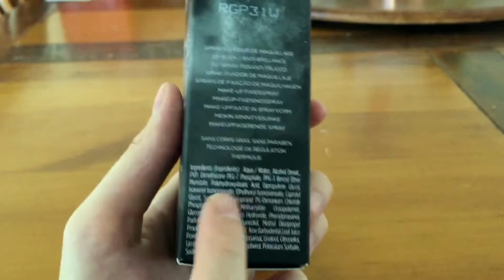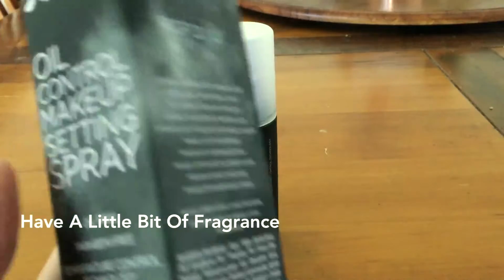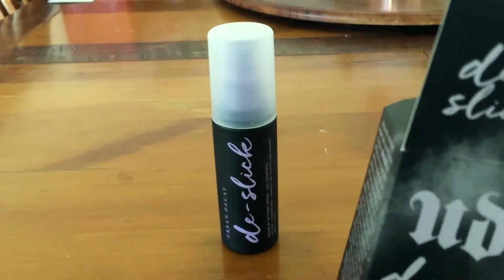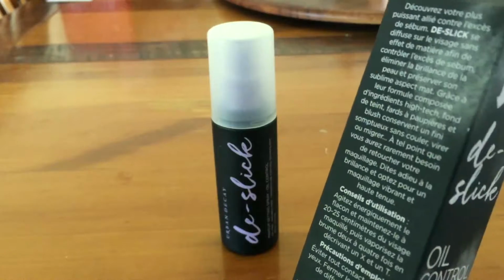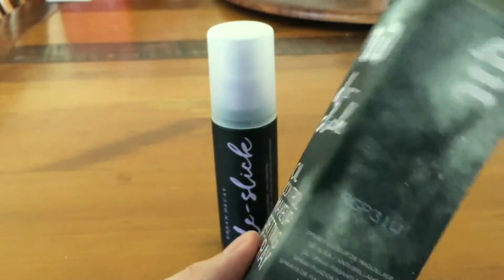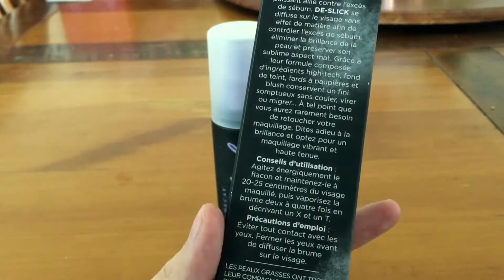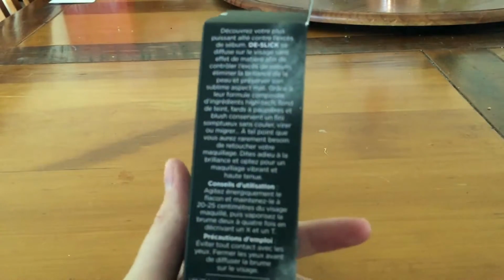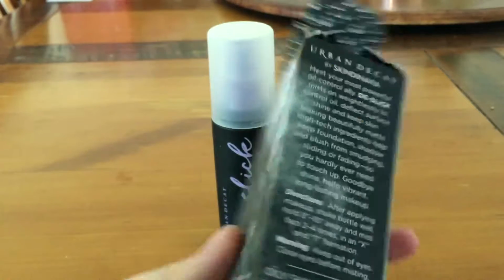So it looks like it does actually have fragrance. It does have a little bit of fragrance. So if your skin is actually really overly sensitive to fragrance, you might have to do a bit of an investigation into whether or not it will really affect your skin, but I haven't noticed anything too bad. It does have another language on here. I don't want to make any presumptions about what language this is, but it does have another language in there. And of course it has all of that.